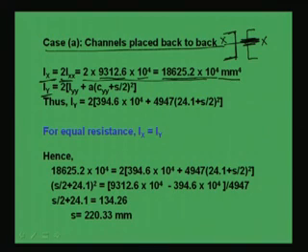Similarly, I can find out the moment of inertia about the y axis of the built up section. When I am talking about the y axis, it means this is the y axis, right. So, this will be what? This will be, we have the individual Iyy, right. This is the yy axis of the individual.